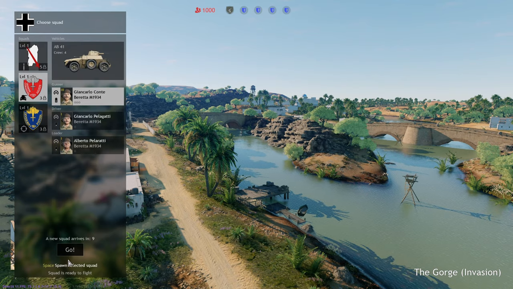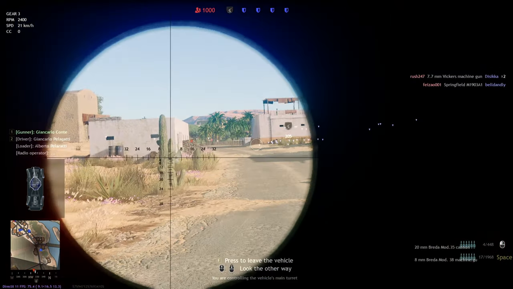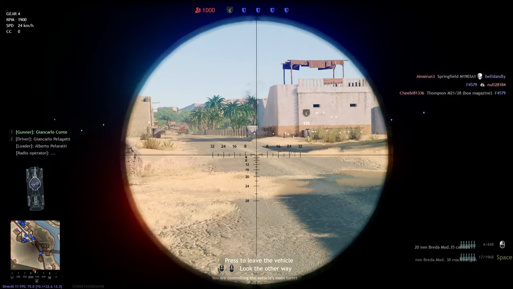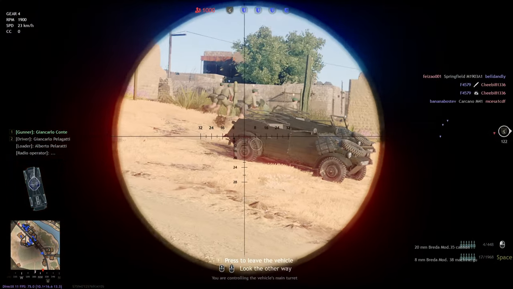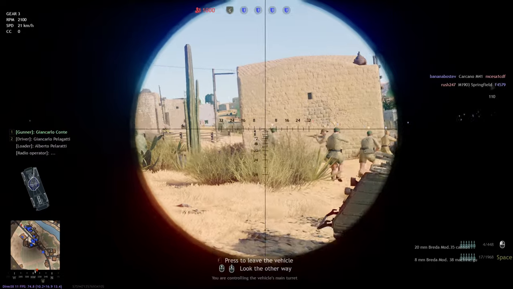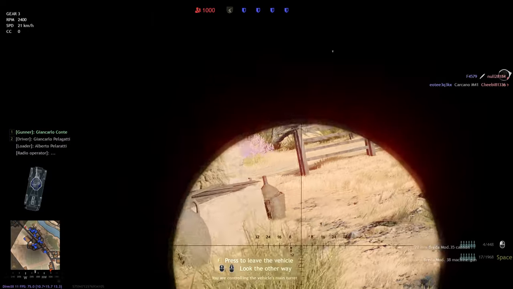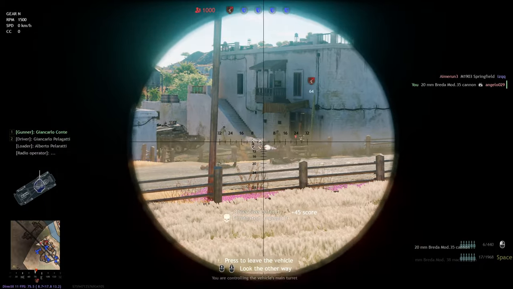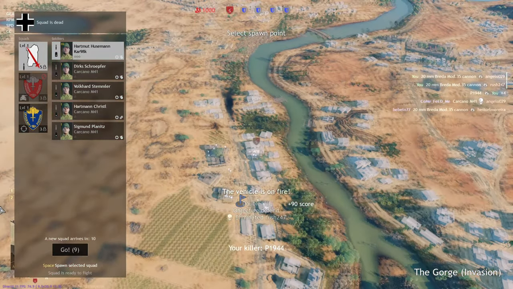Okay, let's check out this Italian go-kart. Yeah, this is an autocannon. We also have a machine gun. Why is this thing so slow? Oh no. Yes, that's an enemy tank, but he doesn't see me and I don't want to shoot him frontally. So I'm gonna slowly flank. Extremely slowly. Probably not gonna make it. Okay, I deserve that. But why is this thing so slow?